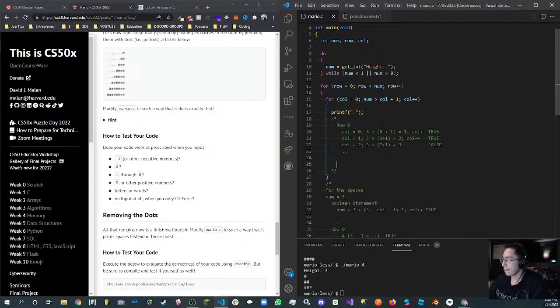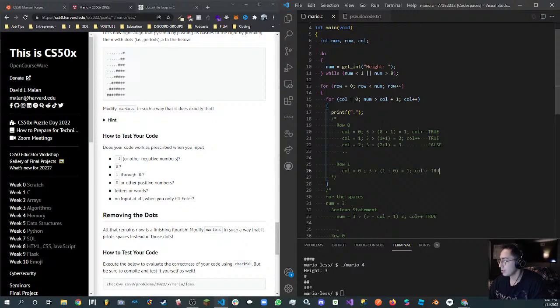Okay. Row 1. Column equals 0. 3 is greater than 1 plus 0, which equals 1.